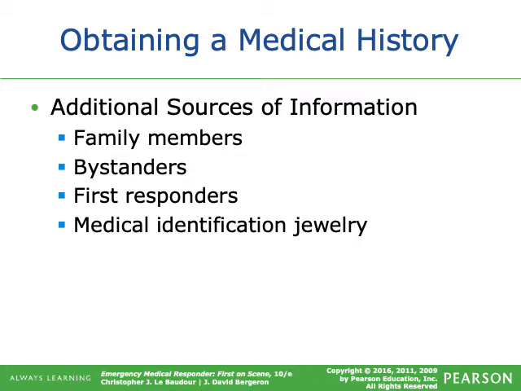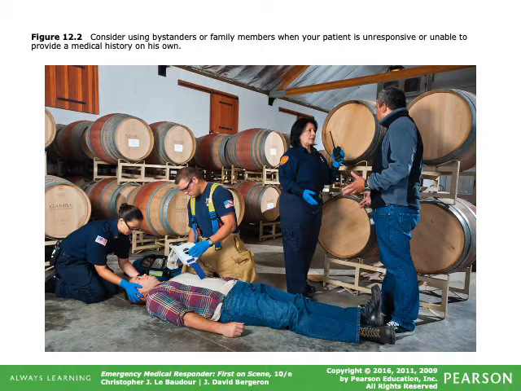You may look around. Is there any drug paraphernalia around? Is there any alcohol bottles? Just be aware of your surroundings, and a lot of times you can gain a lot of information just by looking around. All right, this is just an image of the paramedic or whatever her level of provider is obtaining some information from a bystander for an unconscious patient.